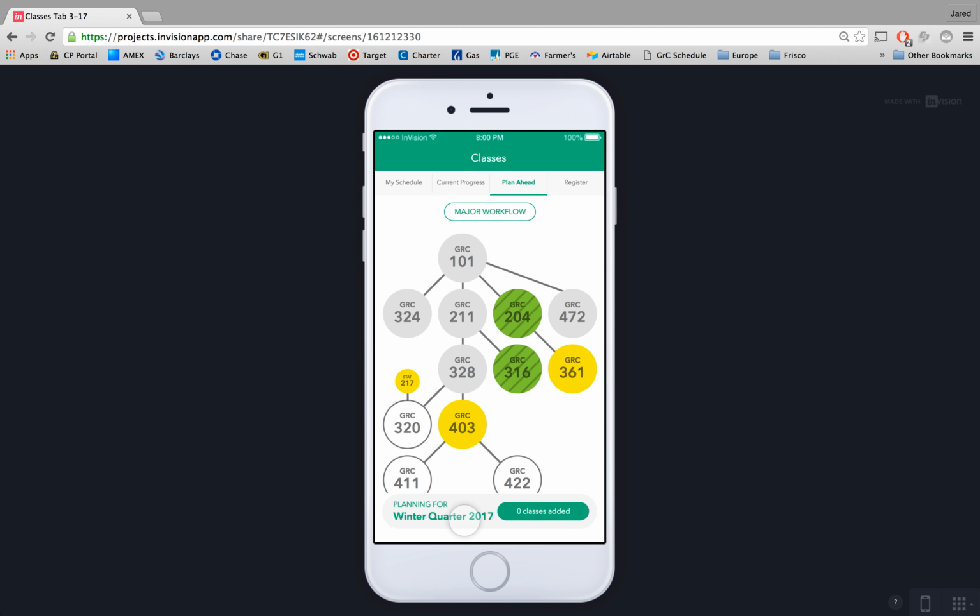Well, it's switched to like you already took it. Yeah. So these will now switch to what color? Gray. Okay. Because I already passed it. Great. Or assuming I passed it. Assuming you passed it. Okay. Great. I'm glad you understand it. Yeah, no, that's nice though to see what my options are from that quarter. Great.